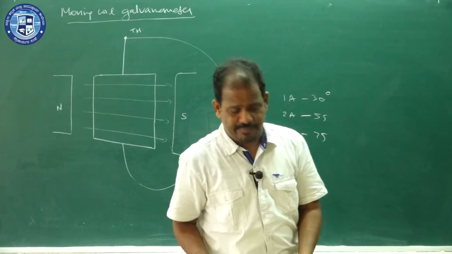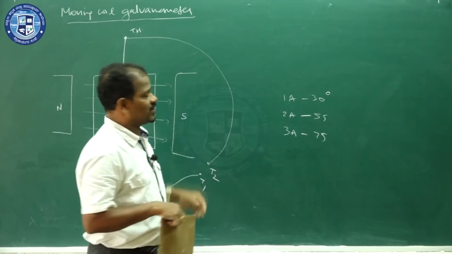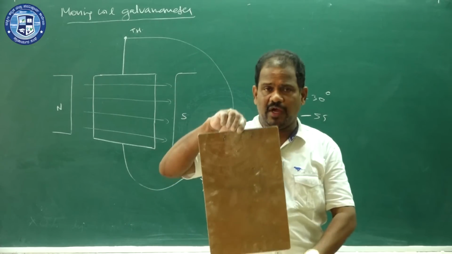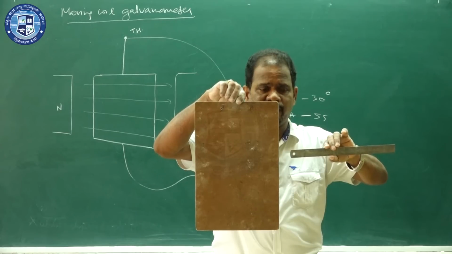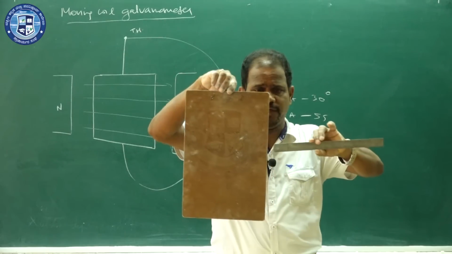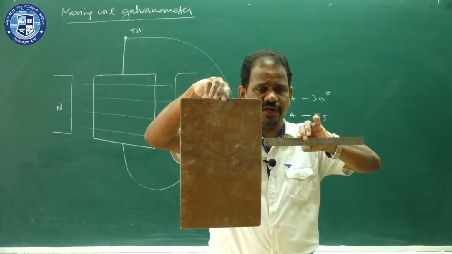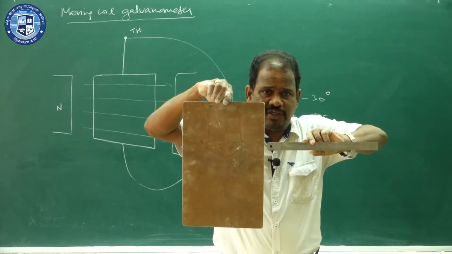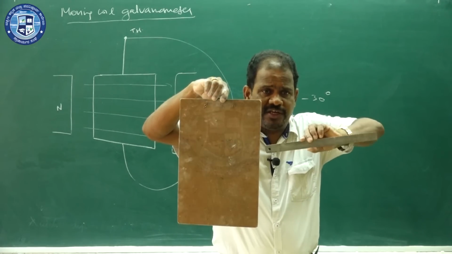So tell me how to change this? We have to make it proportional. That means when the coil rotates, the magnetic field also you have to rotate. See, when the coil is here, this should be the magnetic field lines. When the coil turns, this should be the magnetic field. See here, as the coil turns, the magnetic field also turns. So what is the angle here? Theta, 90 degrees, 90, 90, 90. Everywhere theta is 90 degrees.